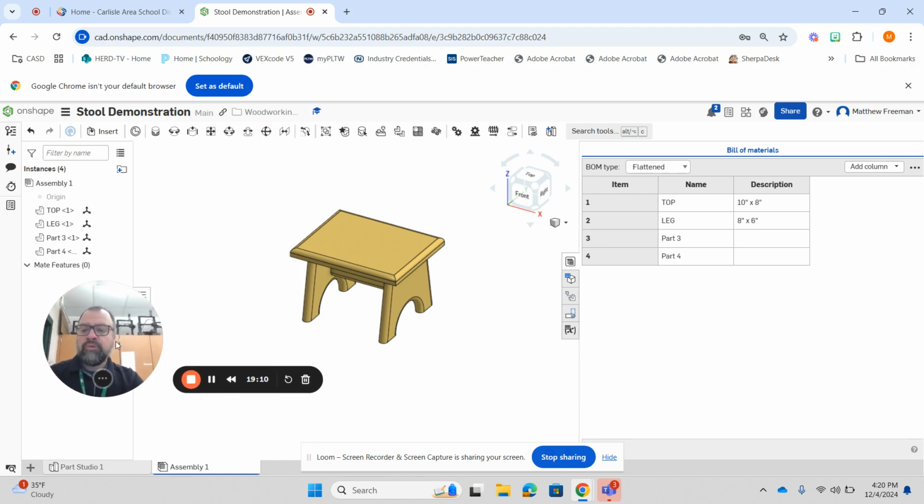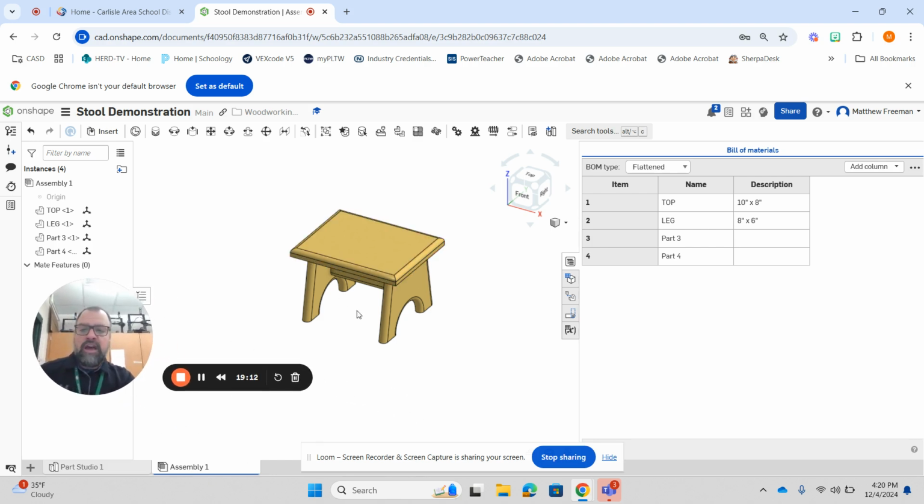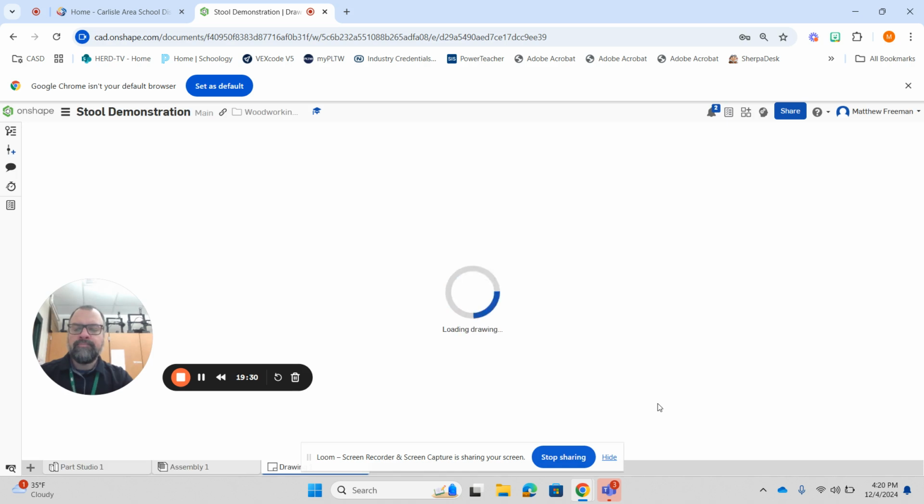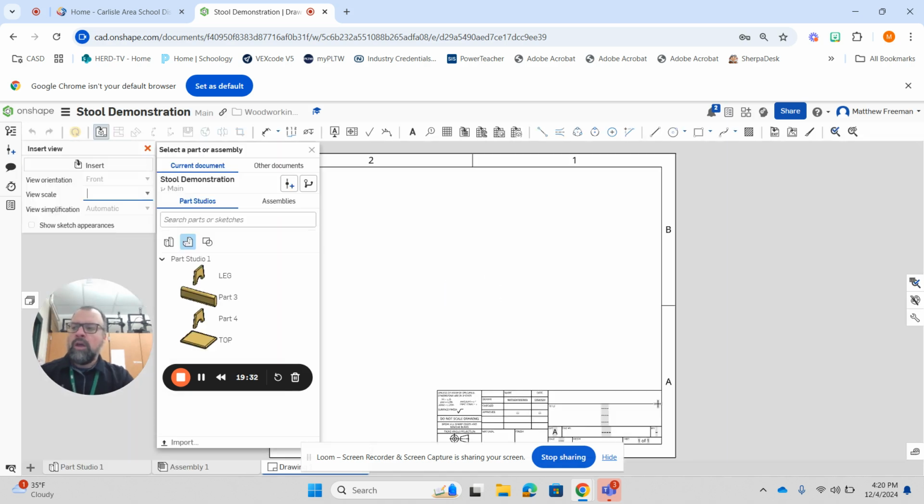So once you're finished with your bill of materials and you have your exploded assembly all created, then you can come down here to the bottom left of your screen and insert New tab, and we want to create a drawing. And you should all be familiar with this by now. We're going to stick with this A size, which is 8.5 by 11, and choose OK. And on the first page, we want to put our assembly information there and our bill of materials information.